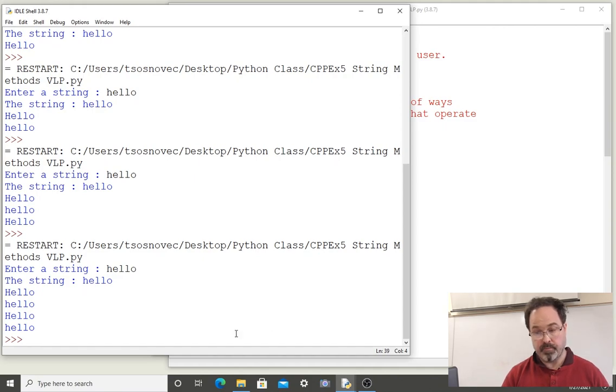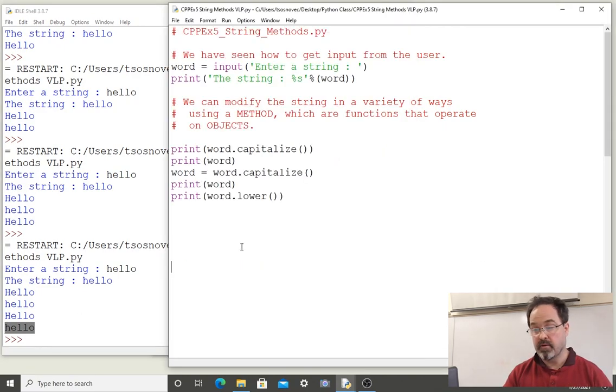Enter a string hello. This one here is when it was reassigned to be the capitalized form. So we know that the value of word is the capital hello. But then we appended the lower method to it, which forced that capital hello to be shown in lowercase. So we've gone back and forth and introduced these methods, capitalize and lower.